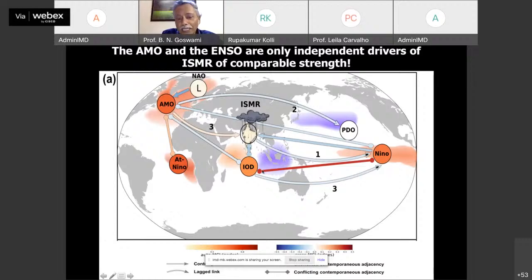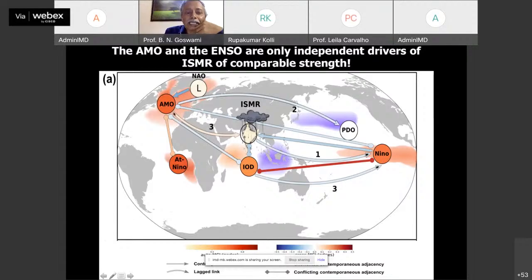is that when there is no directionality, that means the method cannot find out from the data who is affecting whom. This is called a confounded relationship. Therefore, for the simultaneous connection between IOD and NINO, it is not clear which one is affecting whom. But IOD seems to have an influence on NINO.